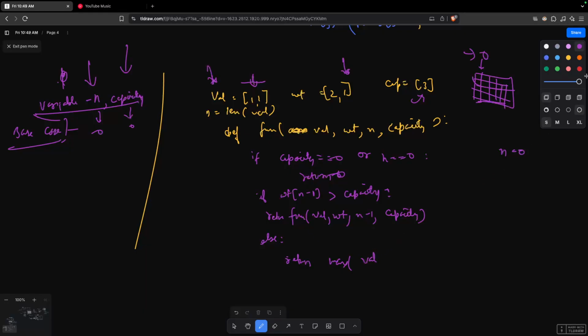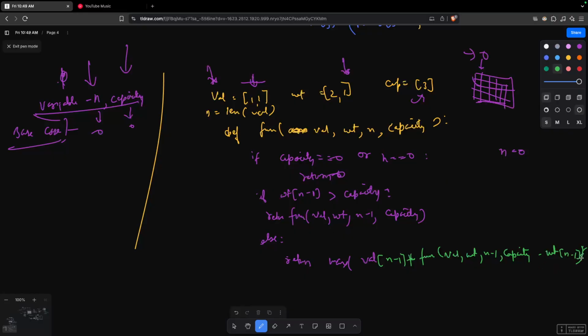So val n minus 1 plus this recursive function, val wt n minus 1, and then if you're considering the value, then capacity will be subsequently reduced as well. So capacity minus wt n minus 1.